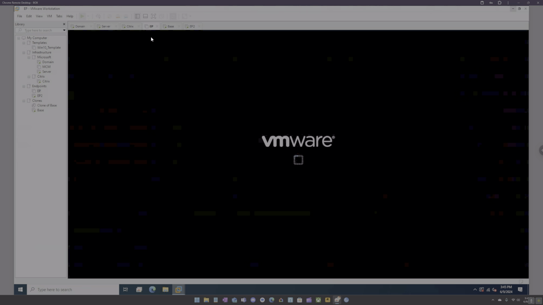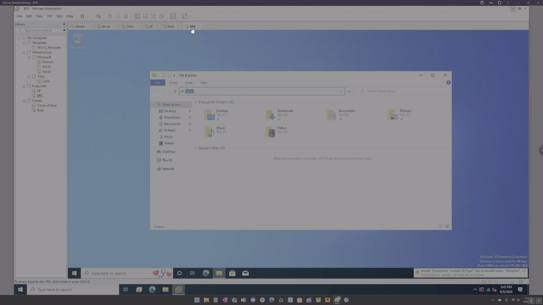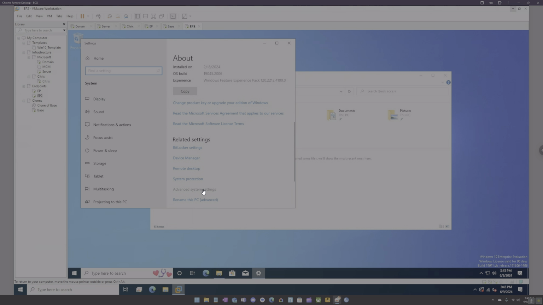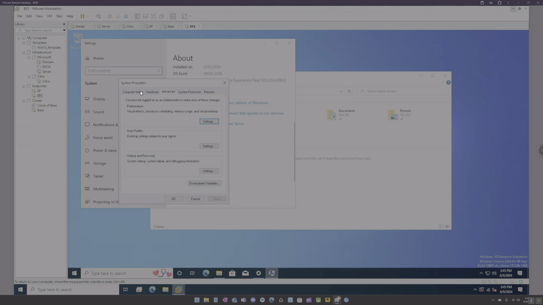Let's turn this one on. Properties. We'll just go ahead and get this one on the domain.